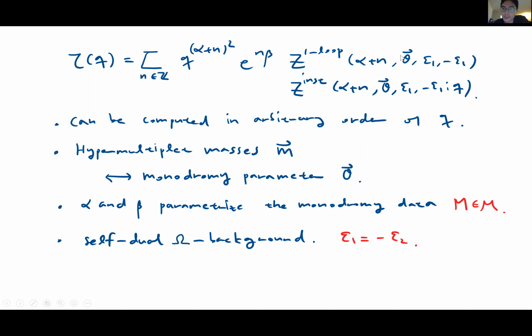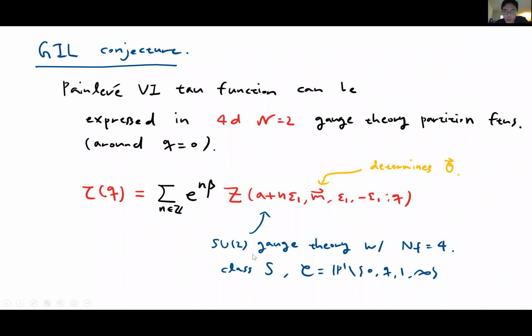Okay. I think it's better to say that it's SU(2) with N_F equals 4, right? Oh, I think I told you, yes. Oh, this is the gauge, I see, you have written it. Okay, sorry, thanks. Let me emphasize once again: this is the partition function of the gauge theory with gauge group SU(2) with 4 flavors. In particular, you have to note that this is a class S theory defined on the four-puncture sphere.